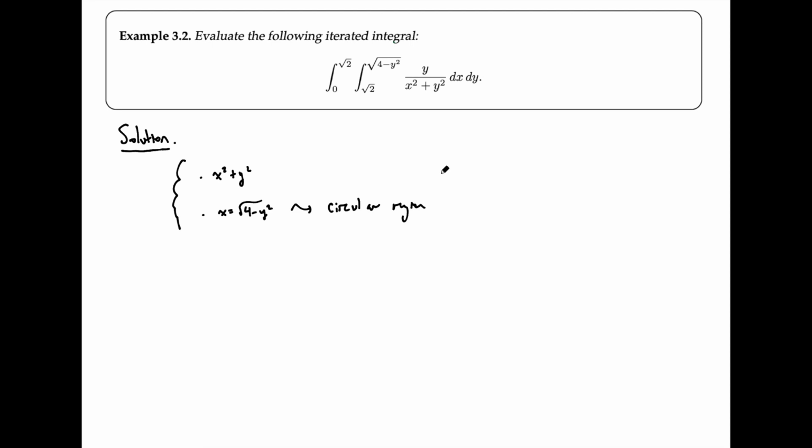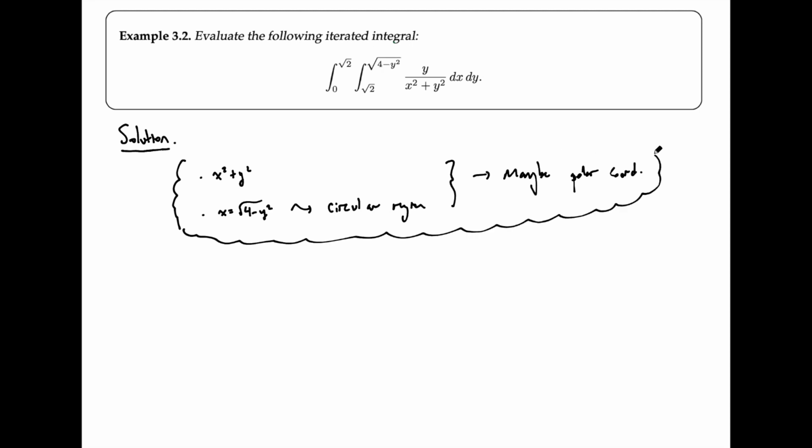So in some sense, I have a bit of a circular region that I'm integrating over. So just like in the previous example, I have a couple indications here that polar coordinates will be helpful. Now in a problem like this where we're given an iterated integral in Cartesian coordinates with Cartesian bounds, the most difficult part is going to be figuring out exactly how to describe the region in the r theta world.